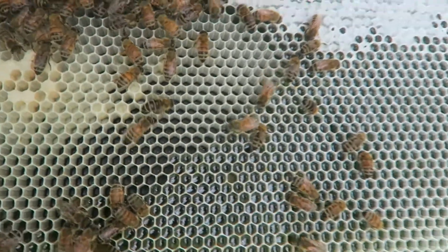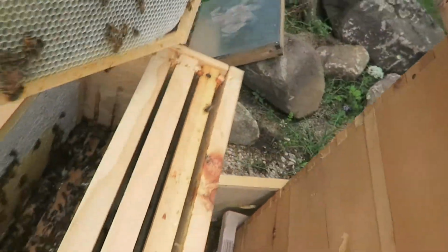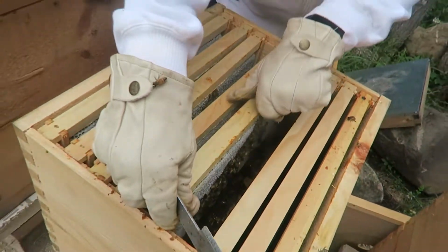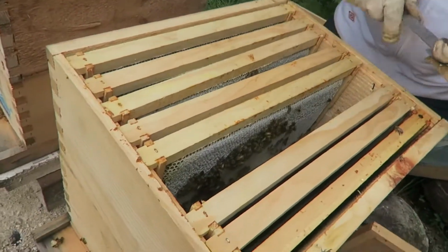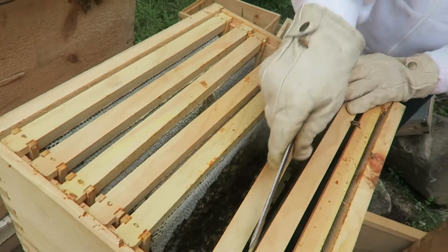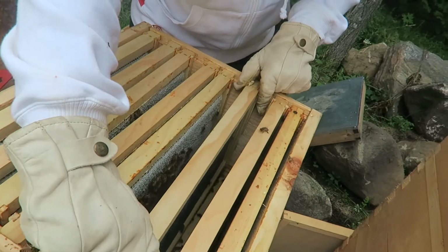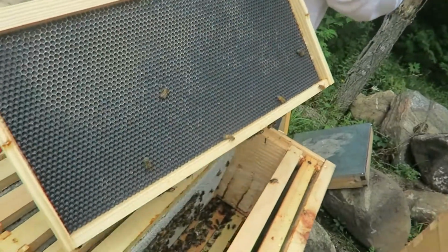Look at the larva. Okay. Is she down there? No. We'll see. Let's see, because these are pretty full, right? So she must be down in the bottom box. Wait. What happened? One bit me, I think. That's okay. Don't worry about it. See these ones here empty on the side? Don't worry about it.